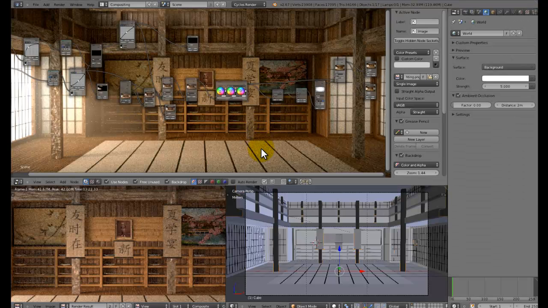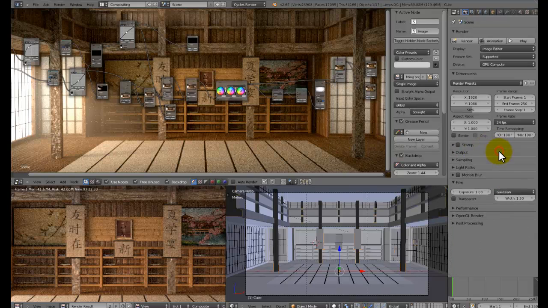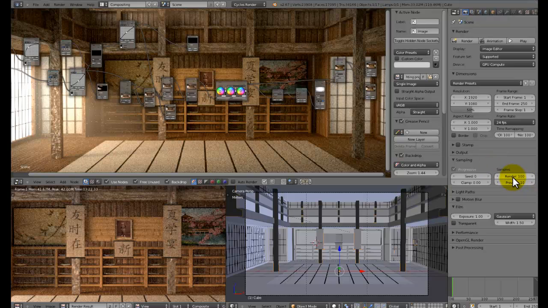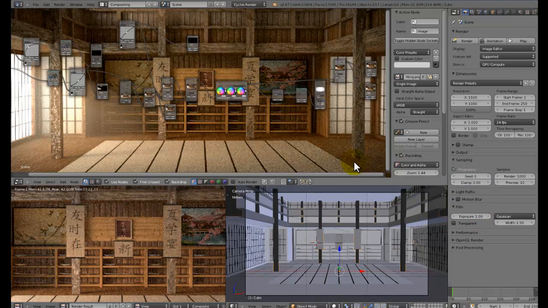Alright, so let's do that. Let's render this at 1000 samples. And before I do that, let's actually tell you how. Come down here, set the render value here in sampling to 1000. Don't worry about the preview, that's for if you want to go down here and view it as rendered, but we're beyond that point now, we don't need to do that. So set this to 1000, okay, and render. And one last thing, I'm going to make the image size the maximum size. So hopefully that's the last time I have to cut in. Alright, so now just render it.